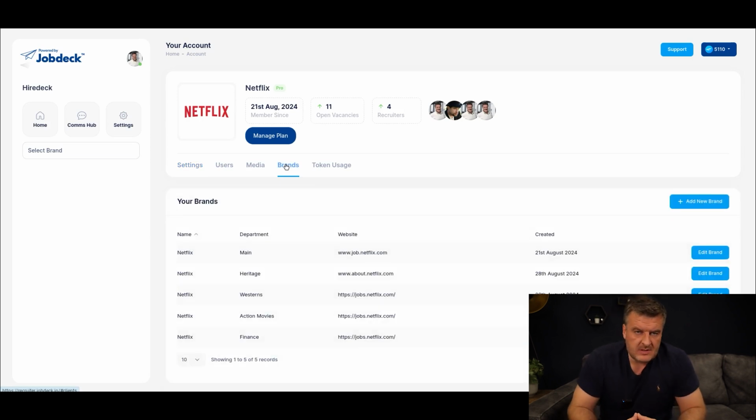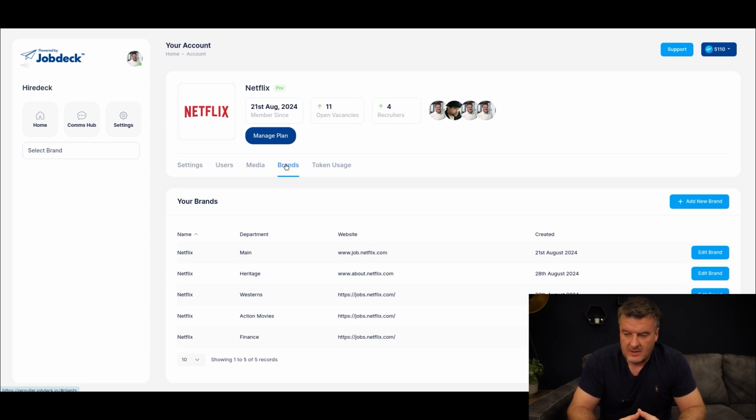Most of our customers use brands for describing different areas of their business, maybe in different geographies or different departments. It's not necessarily about uploading a different brand and completely different logo, although you can do that from the screen as well. But the brands area is very powerful for describing different role types.